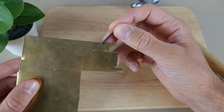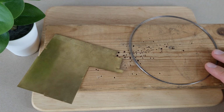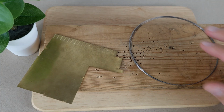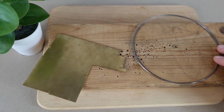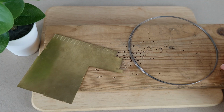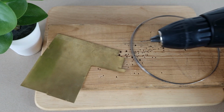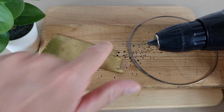A little dent, so the drill bit will not slip off. I'm planning to assemble that prop spinner on a wire that is 0.6 mil in diameter. And ideally I would need to drill a hole with a drill bit that is around 0.7, 0.8 mils in diameter. That is to avoid rattling when the propeller is spinning on the wire. If the hole is too big, then the rattle side to side will be too much. I don't want it rattling, I want it just spinning. The smallest drill bit I have is 1 millimeter. So a 1 millimeter hole is going to have to work.